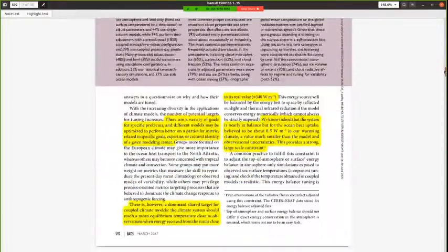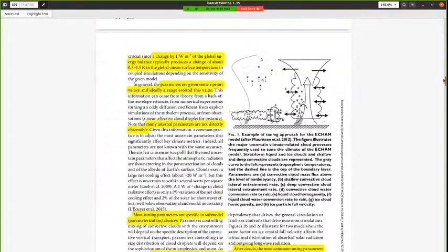Now, just as a quick overview, they have this one figure actually reproduced from another paper, Hourdin et al. 2012, for the ARPEGE-Climat model, the atmosphere part here, where they just have a very quick sketch, and I don't want to go too much into the details here.